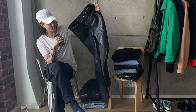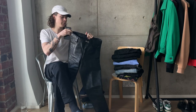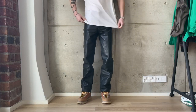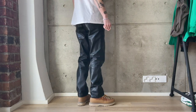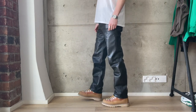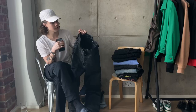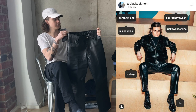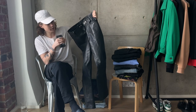Next up we have another pair of vintage trousers — vintage leather trousers. These are one of my favorite pants; I was really lucky to come across these and paid probably like 25 euros. These are genuine leather, really heavy, but I really like the cut of them — they sit nicely on shoes and the leather is good quality. These are really fun to style; I like to do a full leather look, which has kind of become a thing for me.